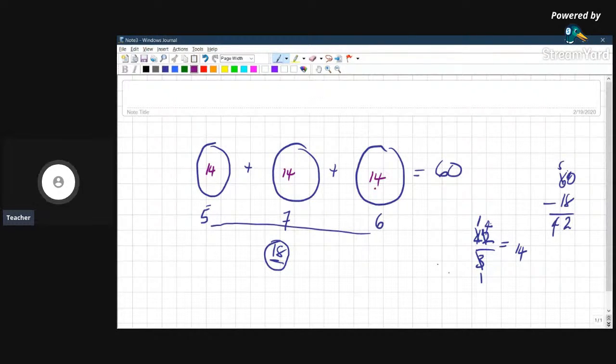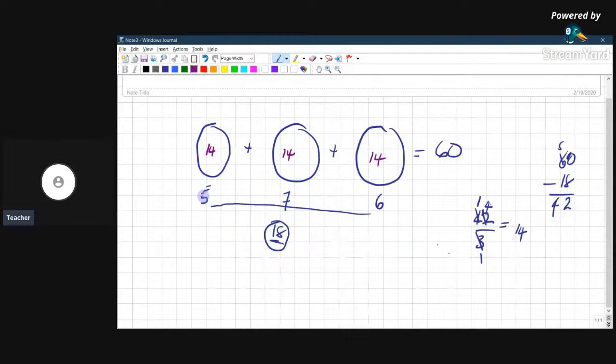Okay. So again, remember what it said now. It says there were 60 students in 3 classrooms. Suddenly, 5 boys left. So here we have the 5 that left. Then the 7 girls left the second classroom, and 6 students left the third classroom. So we have all of that. A total of 18 students left. So 18 from the 60, 42. Cool. So 42 students would have been left. Then there were the same amount in each class. So take that 42, divide it by 3, so you'd have 14 per class.